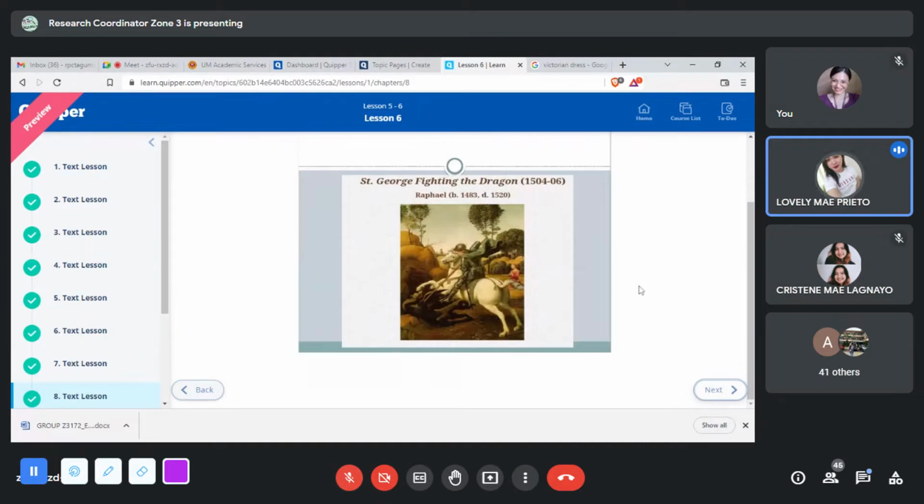Okay. Ito naman, on the other hand, look at it. This is St. George fighting the dragon. Okay? Pero symbolistically speaking, dili man nato siya ma-grasp kay wala man jud ta ka-experience sa idea anang dragon. Pero in a symbolistic point of view, pwede nato na siyang tan-awon as it's a dako nga challenge.